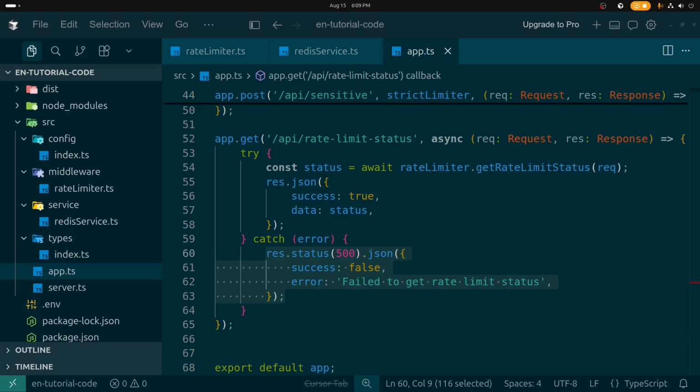One important point is that this endpoint is intended for admin or debugging purposes. So in a real production application, we should protect it with proper authentication and authorization. This endpoint is especially useful while developing our rate limiter because it gives us a simple way to inspect the current rate limit state without manually checking Redis.